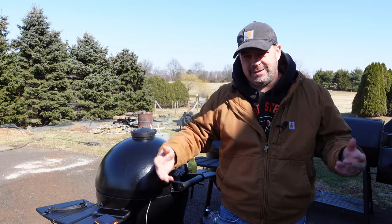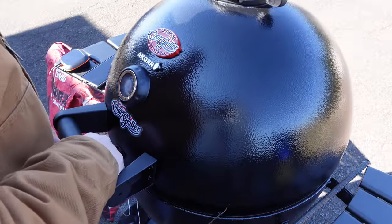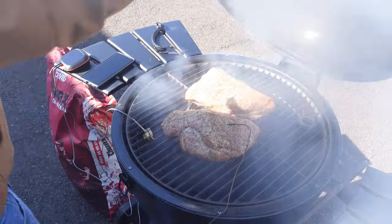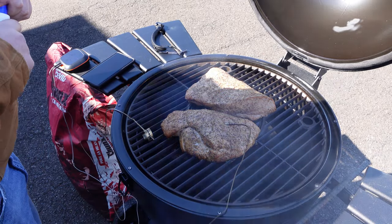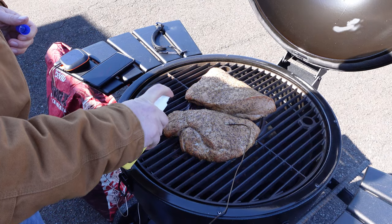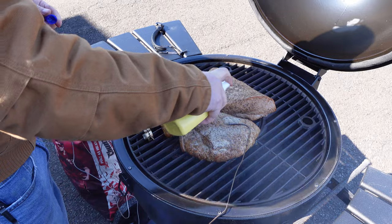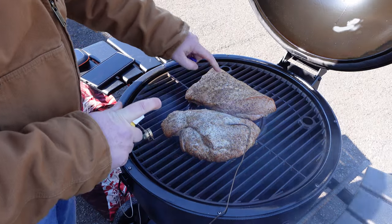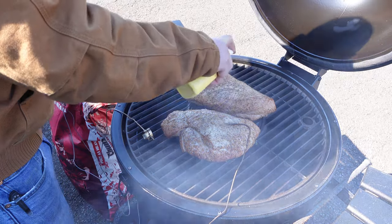Turkey and butter, what's better? Let's check them out. They're looking good. They aren't real dry, but may as well spray them up a little bit. Get that butter taste going. They're getting nice and dark.